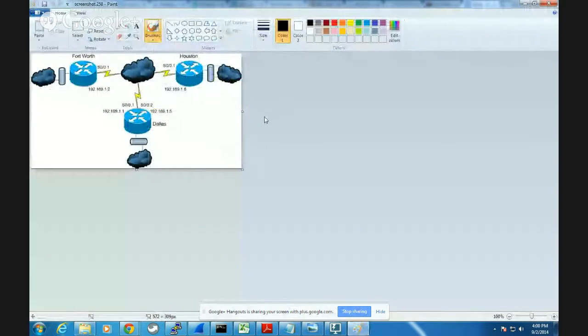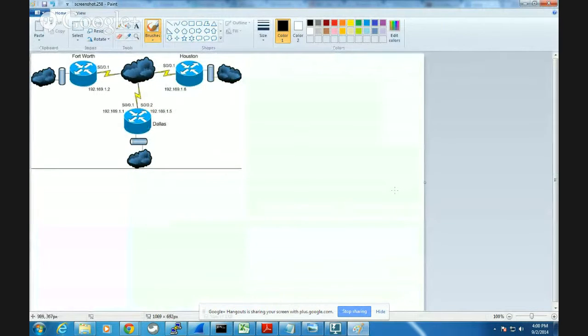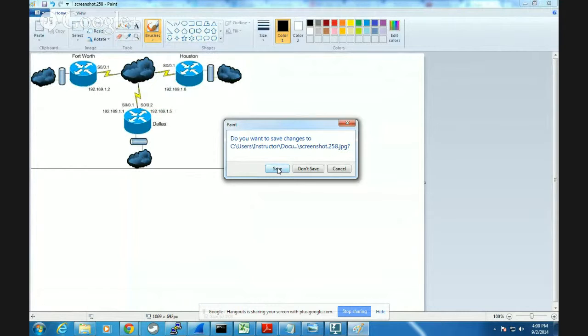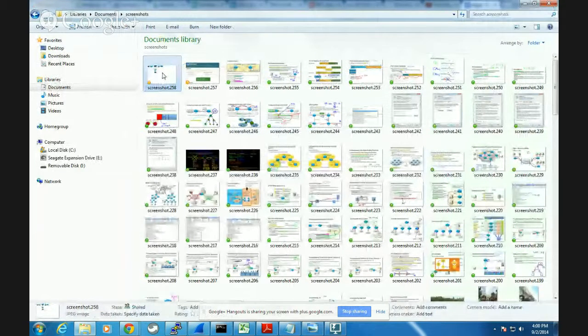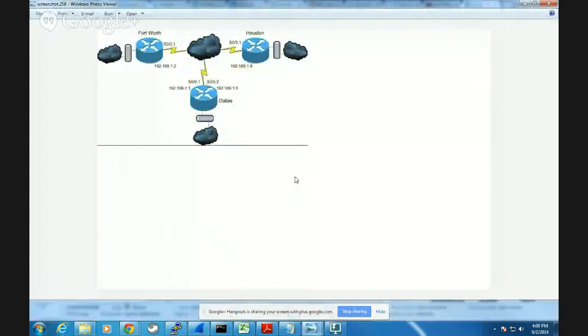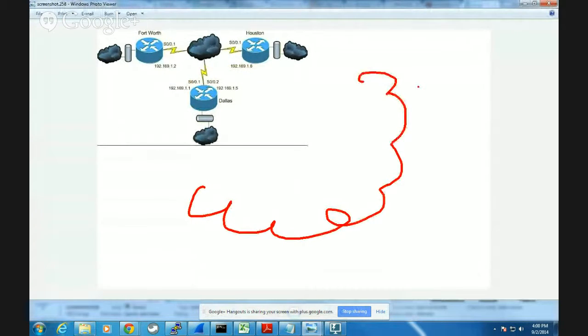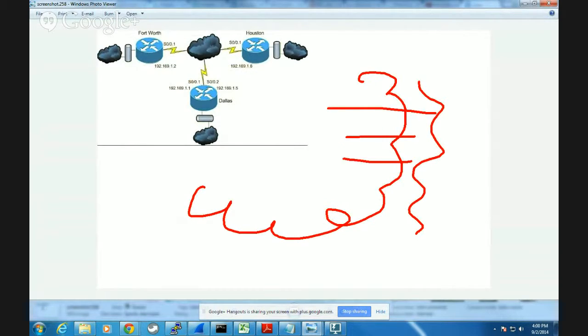One of the awesome things about Paint is that you can just grab a corner and make that slide bigger. Then I just click close, it asks if I want to save the changes, I click save, and now my screenshot looks like this. And so I have all this white space when I upload this as a slide, where I can add my information that I want to annotate in.